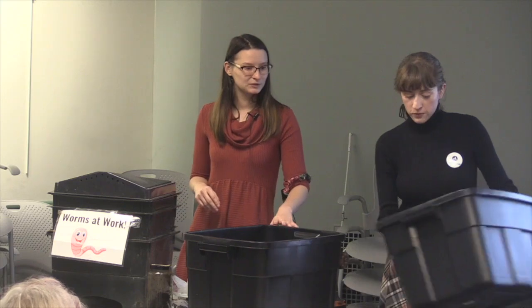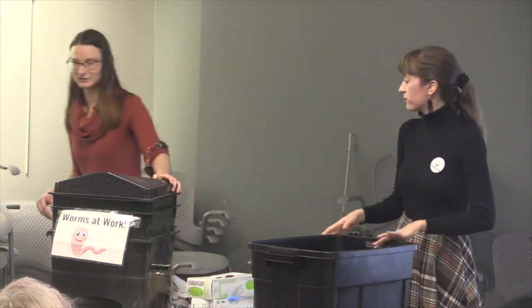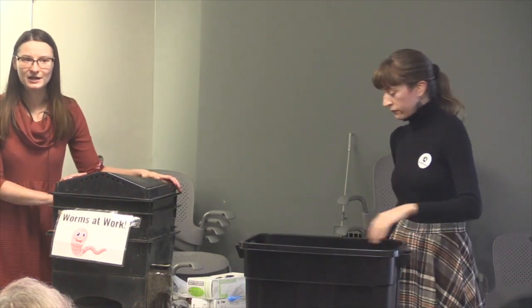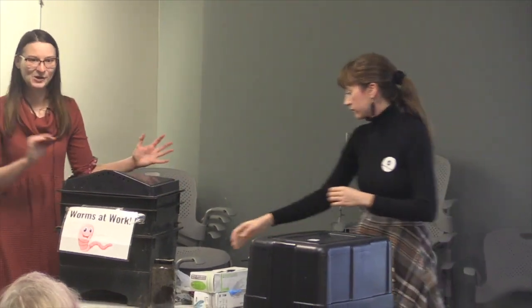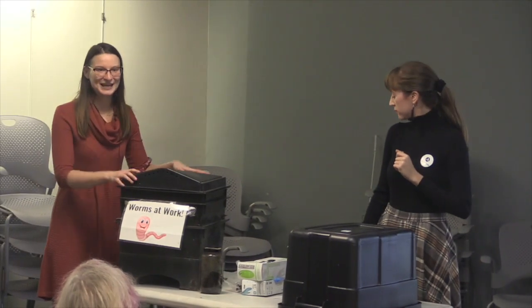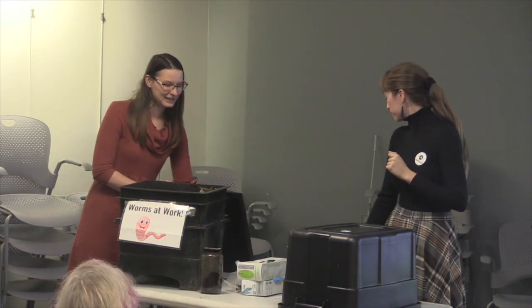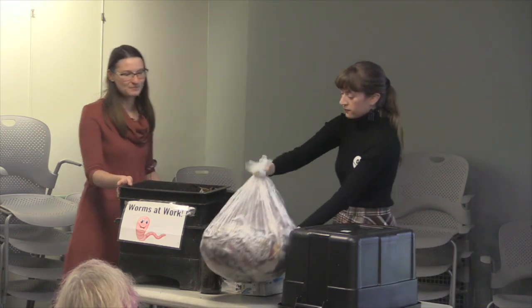So while you set that up, I might explain what a multi-layered bin looks like. This is our example one. We've been composting with this at the district transfer station and in my apartment for a little bit of time. It lived at the transfer station until it got cold outside, and then it needed to come inside, so it came home with me. The top layer is what we are currently adding to. So that is the layer of bedding.